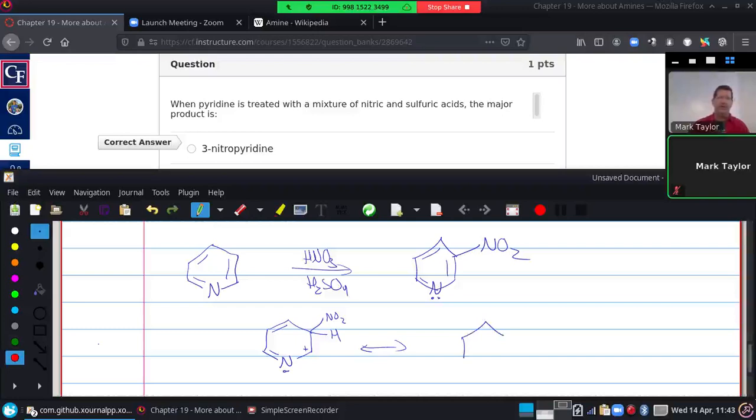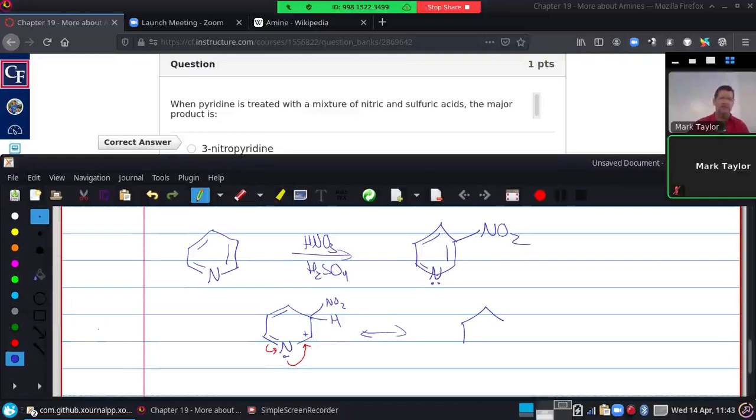Actually, I'm going to do that with red ink so I can show you what's going on. That lone pair will form that double bond. This lone pair is going to pop back onto the nitrogen. Need to make this bigger. Can't get back to my blue color. But now this is the double bond and the positive is here. It's still in the ring. We still have a lone pair on it. But I also have one more resonance structure where I'm going to move this pair down here.